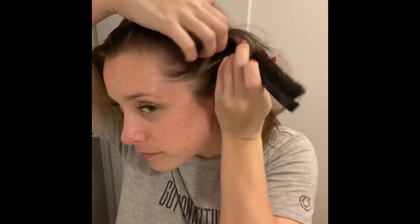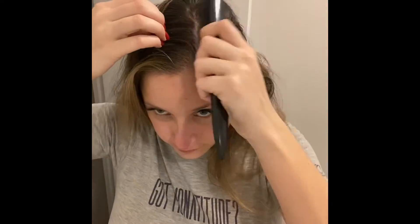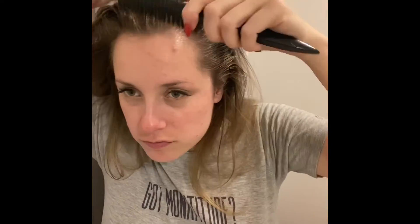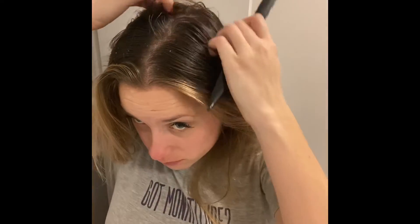My scalp feels so buttery smooth when I wash it in the morning. I sleep in this oil treatment — I highly recommend doing this once a week if you want the healthiest hair and a super healthy scalp. If you have scalp psoriasis or eczema, this is a must for you. I also use it as a moisturizer on my face. See all that dead scalp coming up — it works so well, so definitely do this every single week if you want a healthy scalp and healthy hair.